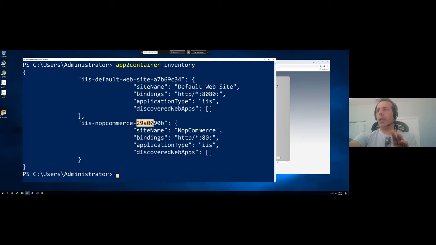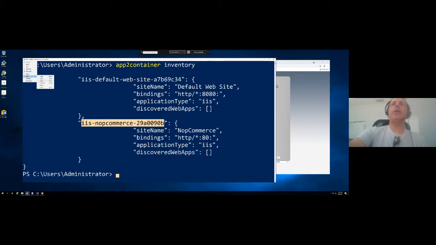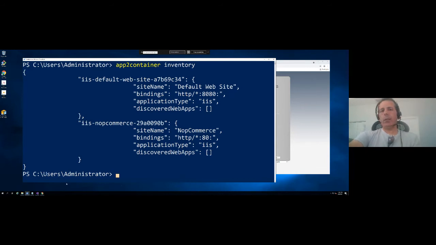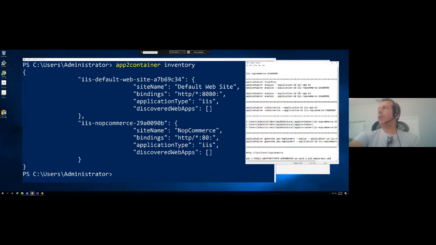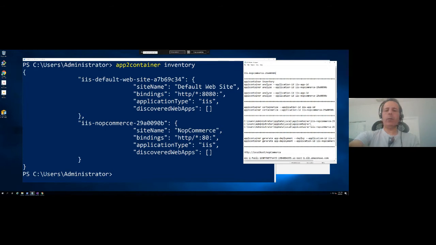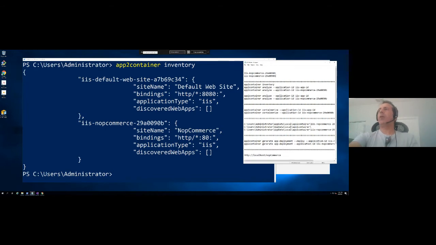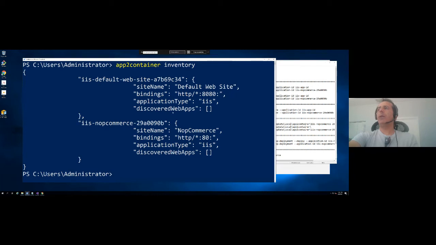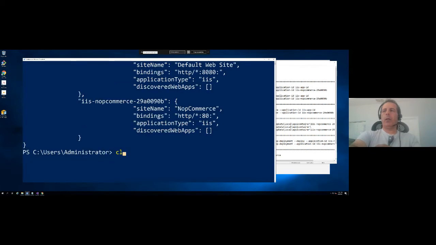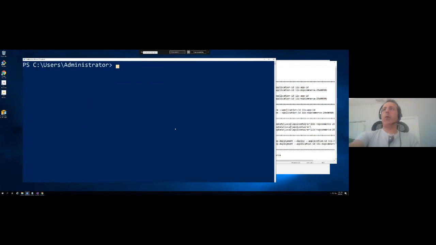Please note here, I have the app ID, which is really nice. So this is basically going to help me identify my application to move forward to deploy it to the cloud. So if I copy it and put it in the note here, actually I did this, or it should be the same. Perfect, it's right there. So I'll just put it in my note there, because I'm going to use it moving forward in this workshop. So now we're going to do analyze.